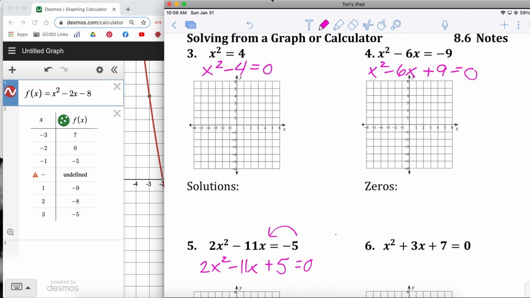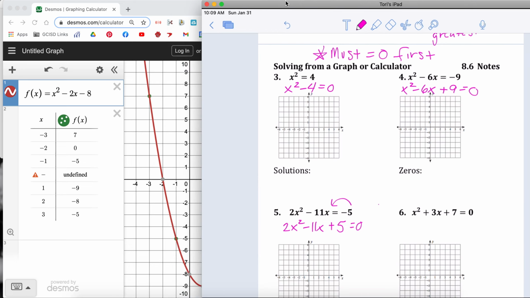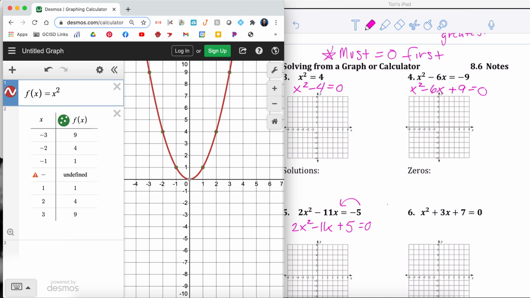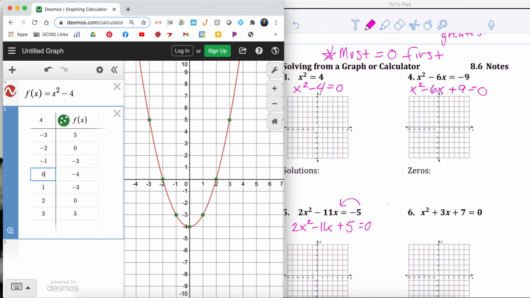All right, I'm moving into the calculator. So if you ever think I'm moving too fast, remember you can always pause this and go back and get what you need. All right, so I'm going to leave all my formatting in here already. Okay? I'm not going to delete or I'm not going to hit the X button. All I'm going to do is edit it. That way I don't have to start over. Okay? So up here, I'm just going to start typing again, x squared minus 4. When I do that, it is automatically going to change my table to be what I want it to be.